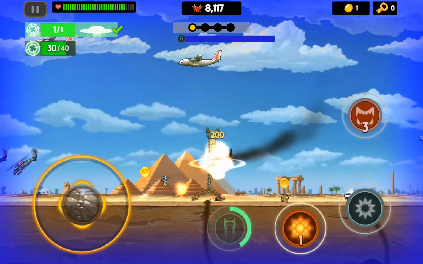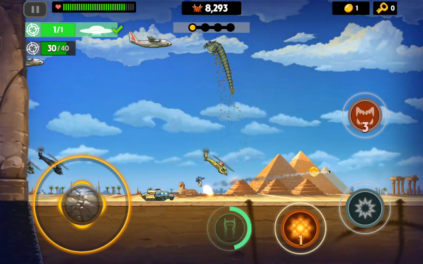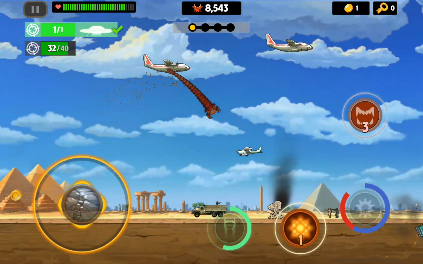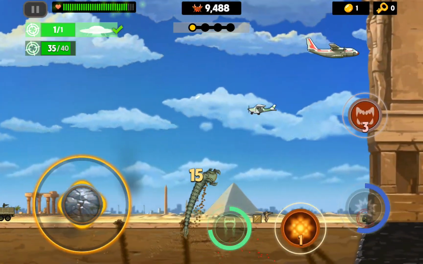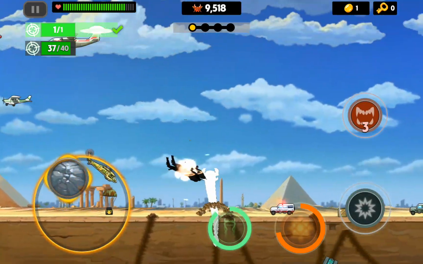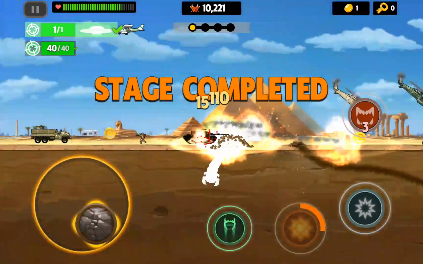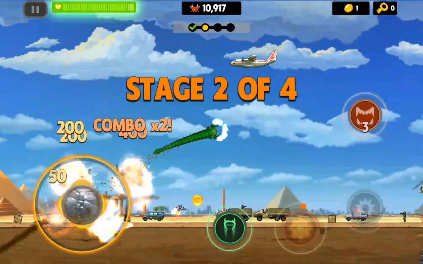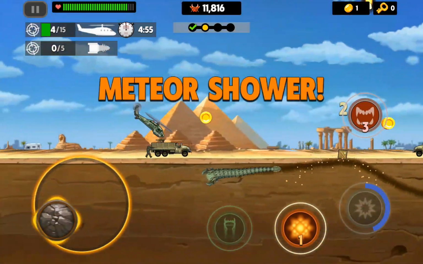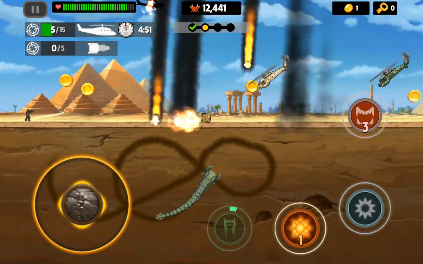Let's see if I can hit those big airplanes. No, I cannot. Maybe if I use my meteor strike, I could do it. Yes, I did it. Now let's use the meteor strike again. Meteor strike. Yes, it's working.